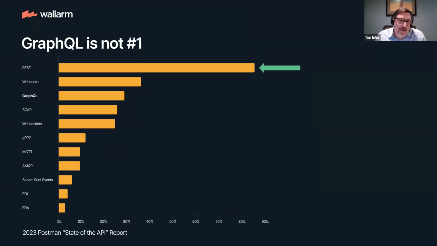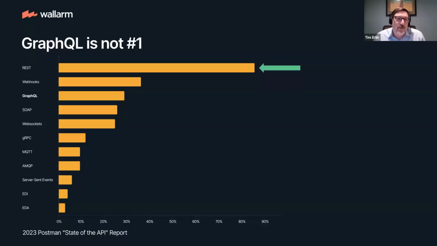So gRPC is an interesting protocol because it too is, I think, on a growth trajectory, at least anecdotally. And for those of you who aren't familiar, gRPC is a streaming protocol. So it's designed for more real-time applications where you need that streaming aspect, as opposed to GraphQL, which is very data centric.